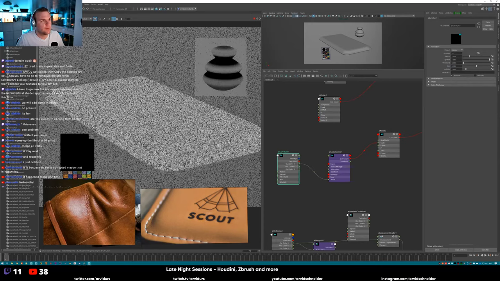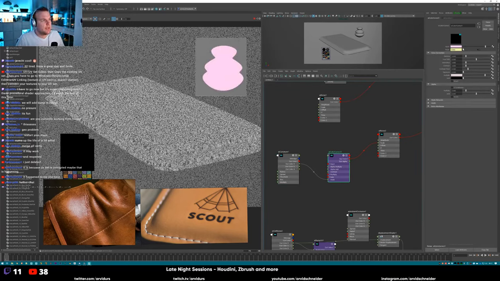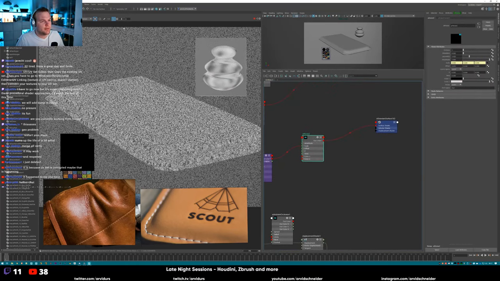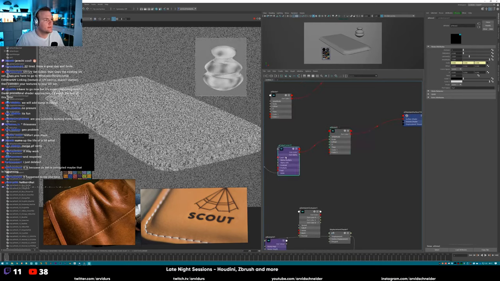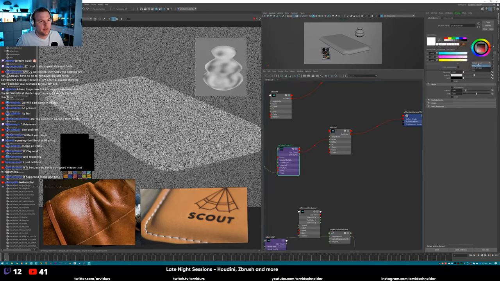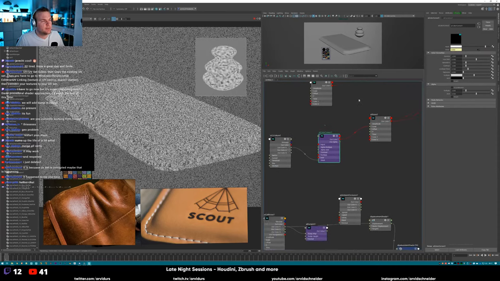What if convex? Convex is the outside curvature. And we definitely want the concave one, which is catching crevices which go inside, essentially. And then I have my color correct. And if I just put this to a single white value, which is driving my noise, which is driving a surface shader, and I have my color correct also on white, we should not see any difference, right? So if I obviously now change my scale, let's say I go back up to a value of 3 or 4, this is my repetition right now.